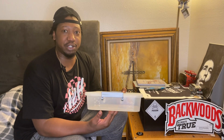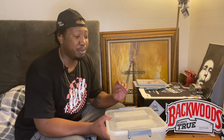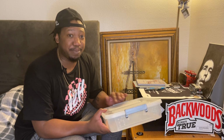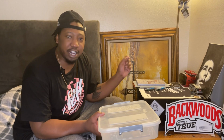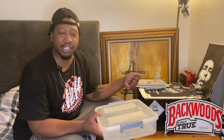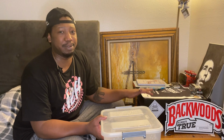So for the first week or two, they weren't eating. We left them alone, of course. That's another thing you need to do. I know it's hard, but when you first get your baby snake, you want to put them in a nice area where there's not a lot of traffic. There's not going to be people spying on them or pets messing with them or kids shaking the table or anything like that. You want to leave them alone for at least 5 days just so they can get settled, especially if you ship them.